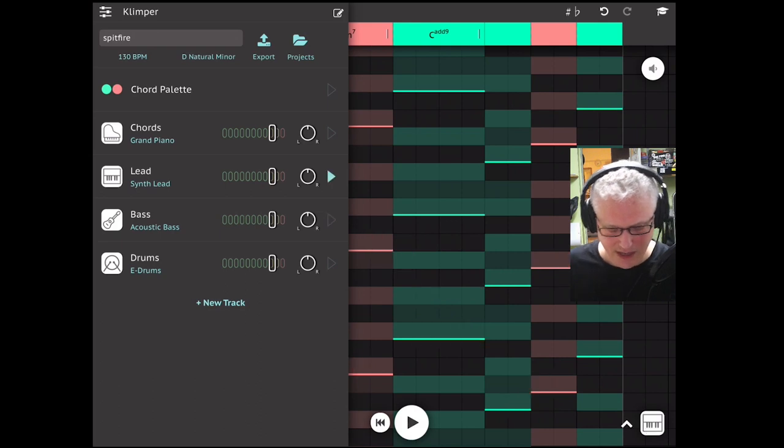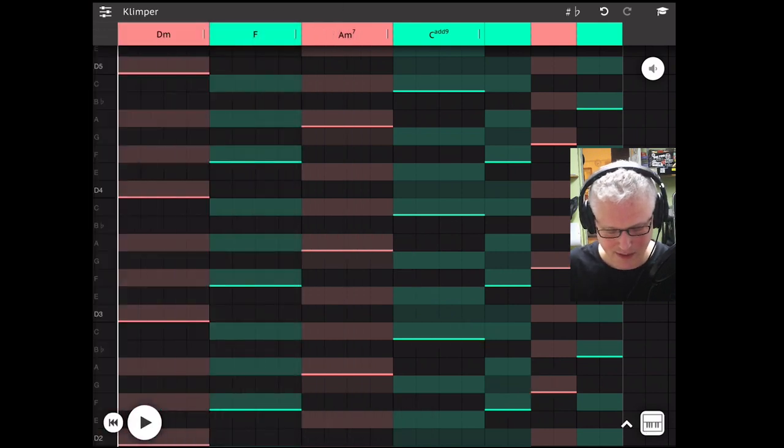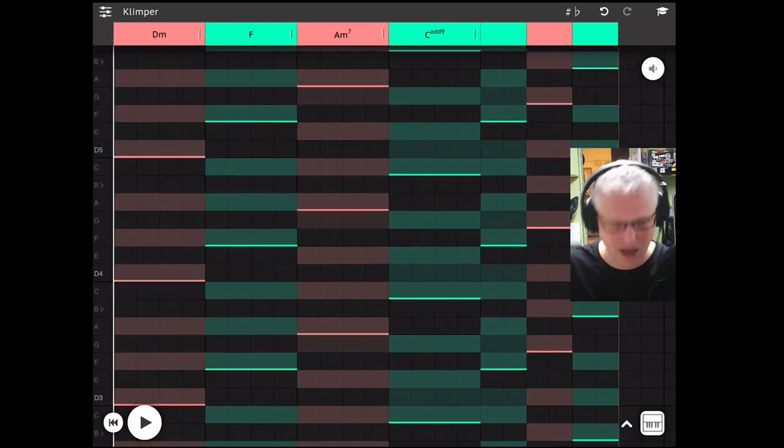So same thing again, when we go to this, it shows you what's possible, where you should go. Now I'm going to start higher here. I've got nothing in my head, so let's just, if the bass is ascending, it might be quite nice to have the melody descending. So let's start higher. And remember, we don't have to do every note.